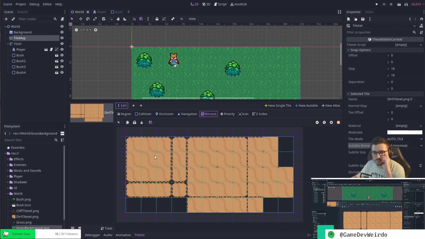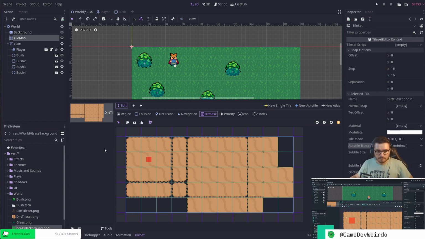So, using your bit mask right here, we're gonna draw. Imagine this 3 by 3 grid right here. Now shrink that down so that it fits inside this little square. So this is the tile that we are talking about, the middle one, right? And then around it you have these tiles. So you're telling it, when should you place this tile? Well, when there's a tile here and here, here, here, here, here, here, here, everywhere, all around it. So that's when we want to place this tile, okay?